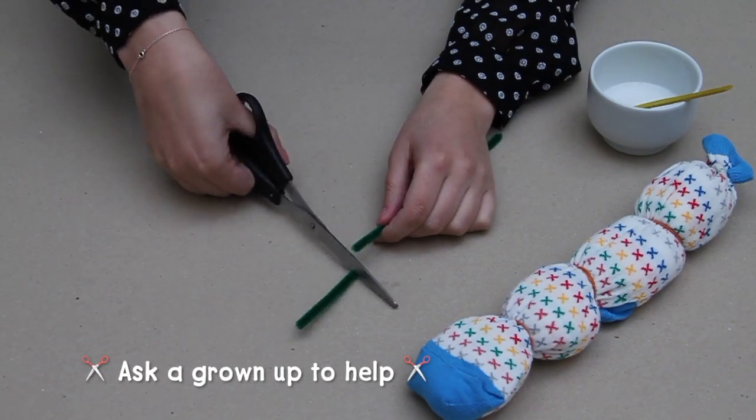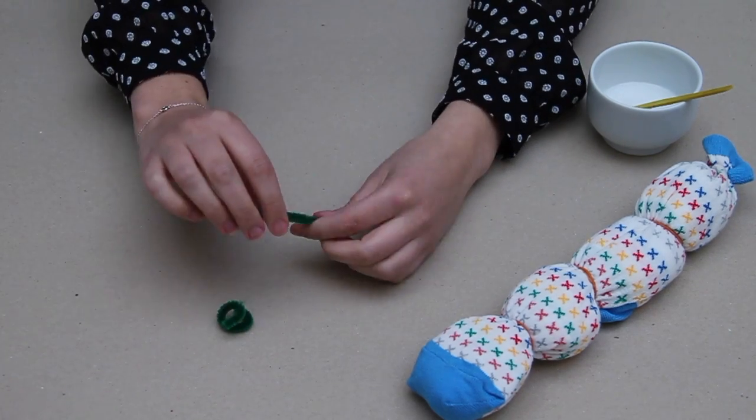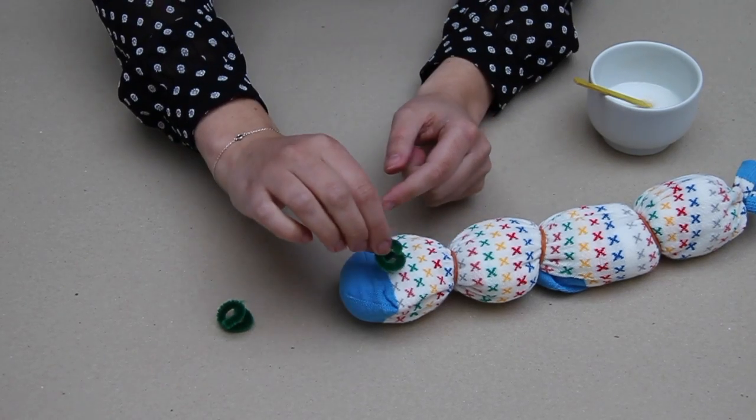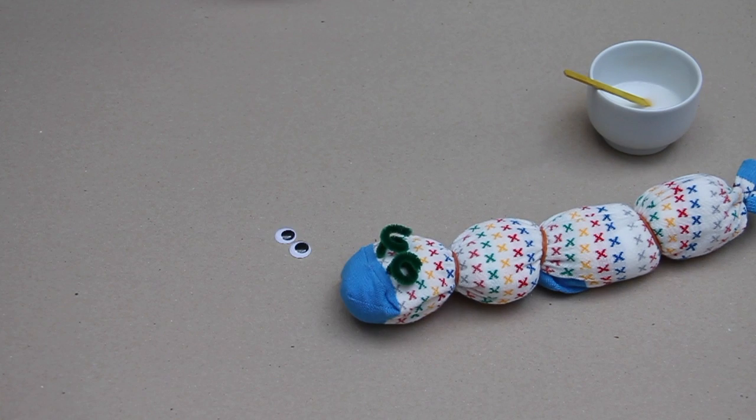To make his antennae, cut two pieces of pipe cleaner and wrap them around your finger to make them nice and curly. Then take some PVA glue, stick his antennae onto the top of the caterpillar's head, and then add some googly eyes.